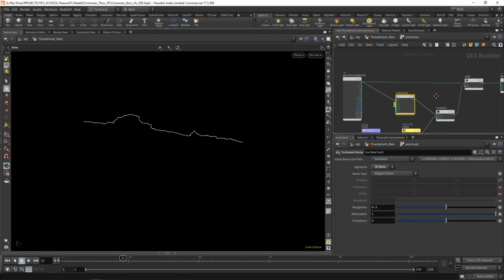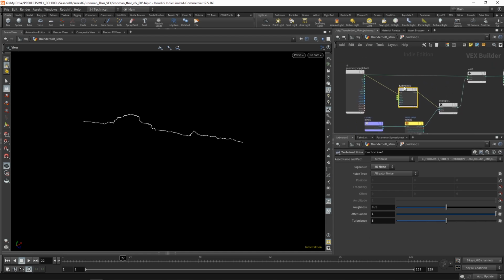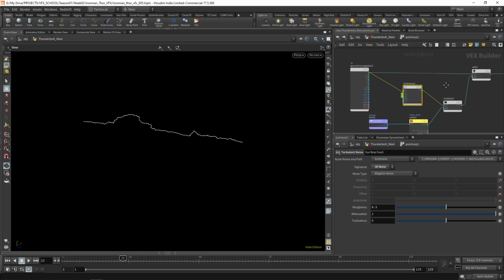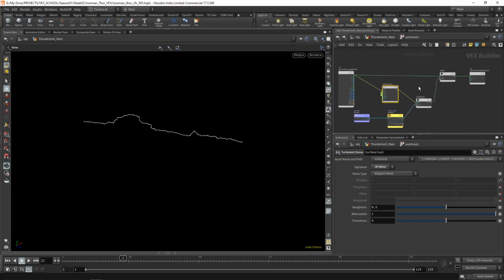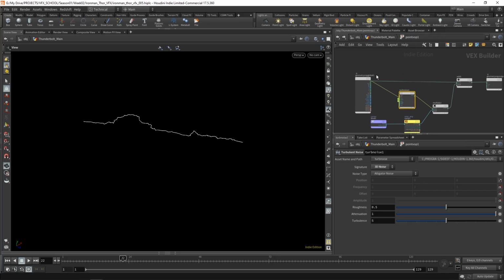Inside our point VOP, usually you don't just use one turbulent noise. You can use as many as you want, but for now we're going to be using two turbulent noises. We're going to be using one for a big scale distortion and another one on top of that for small scale distortion. Okay, and what we can do is I'm going to duplicate this one.